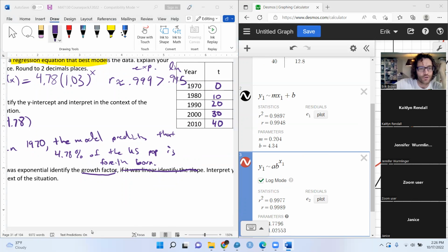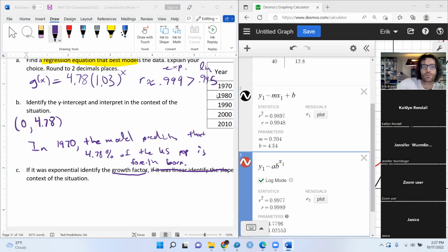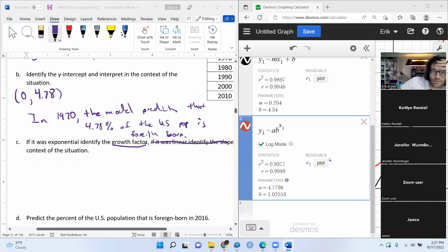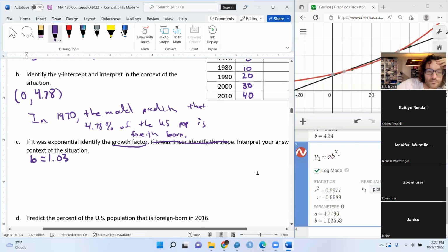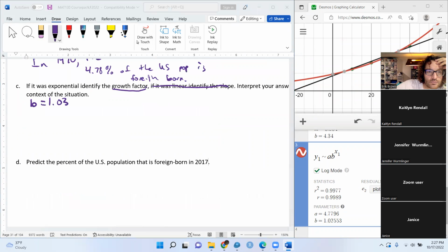Excellent. Okay. How'd you all do for B or for C? How did you interpret the growth factor? Just while we're here, the growth factor based on what we wrote down above is B equals 1.03. What did you all say for that interpretation? Or did you have no clue, which is fine too? Well, there's a typo here. This should really be 2017, or these two should match. No clue. Love it. That's okay.